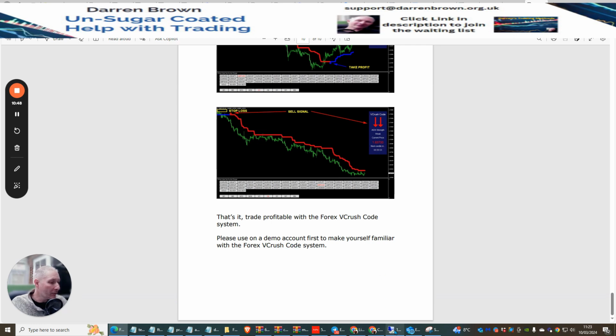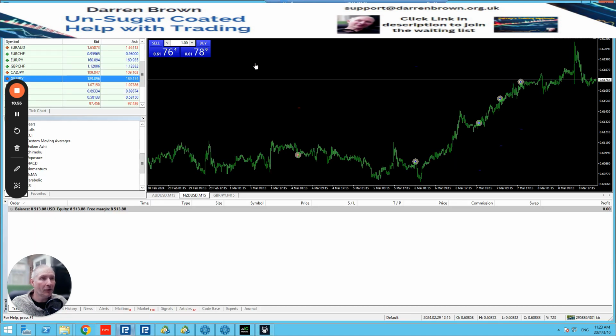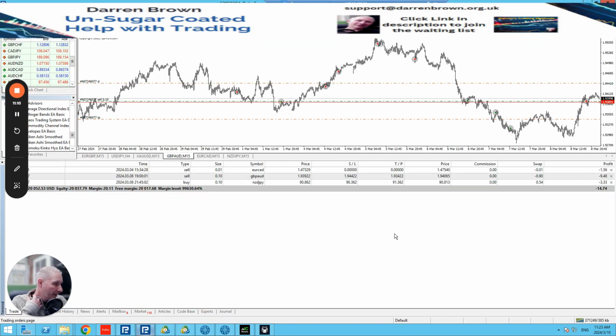Okay, so we're going to jump straight over to my accounts. We're going to be using the RoboForex account. I'm going to be using this one here. The reason for RoboForex is because it's an MT4 account. You can see that this one is working quite well. At the moment, this is just another one, and there's another one here as well. This one at the moment is in a drawdown of $14.74, but bear in mind that the market has closed. What this does tend to do is jump around all over the place.